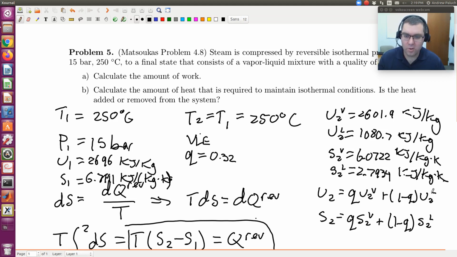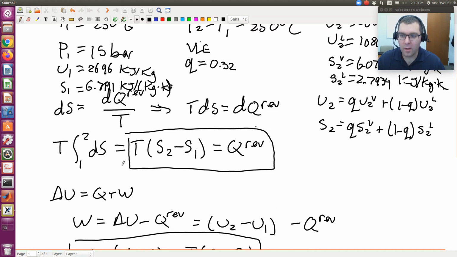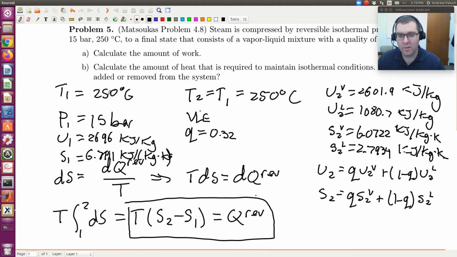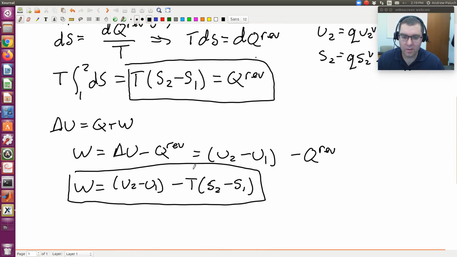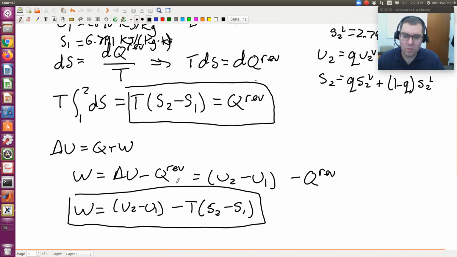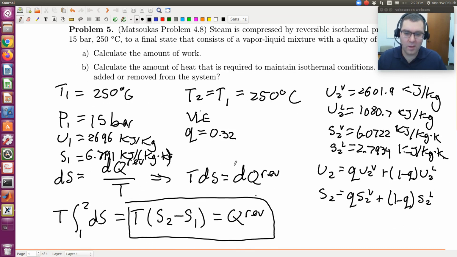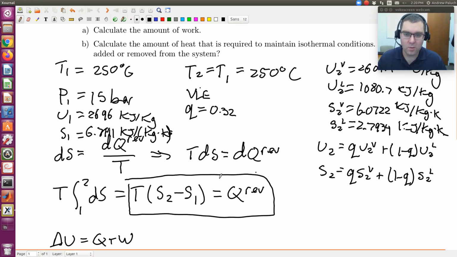All right, so I should be able to go ahead and compute everything. One note: given temperature in degrees C, I'm going to want to convert that to Kelvin, for when I use it to calculate Q, and then it's used in my calculation of W as well. We have the same units for S and U, so units of Q are going to be kilojoules per kilogram, and W will be kilojoules per kilogram as well. So let's go over to MATLAB. We'll type everything in and compute.